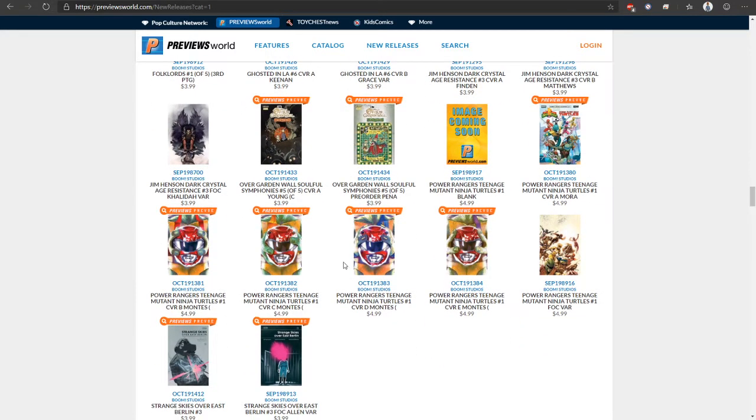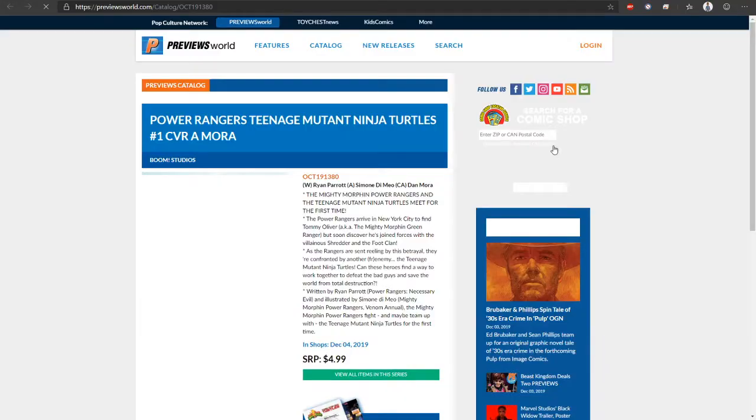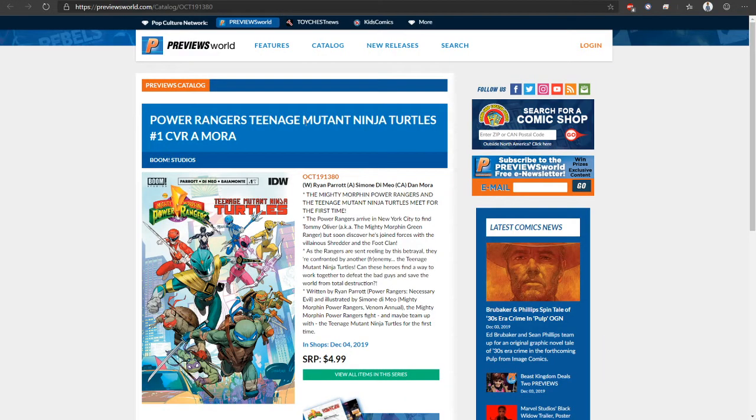Power Rangers Teenage Mutant Ninja Turtles. As you can see, there's a lot of variants here. I have a feeling these variants will sell well. This first issue is probably going to do pretty good. It may not do too great after that. Power Rangers comics have really fallen. It's going to depend a lot on the strength of this.